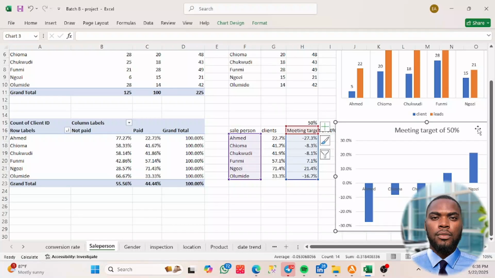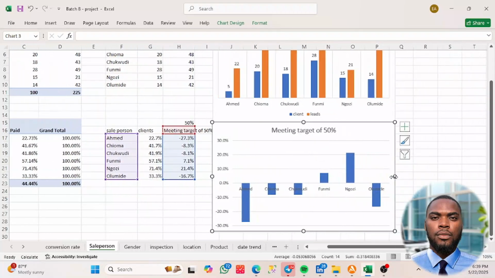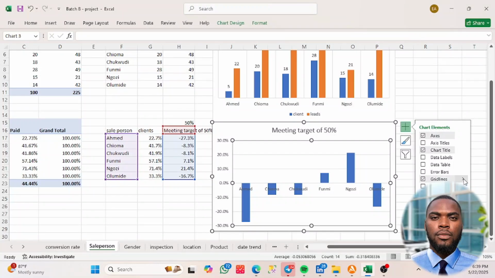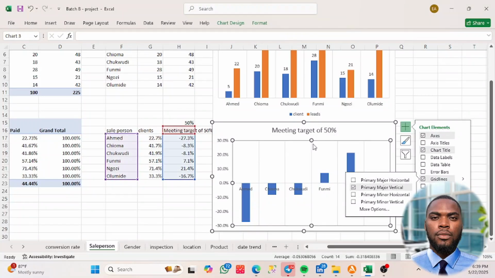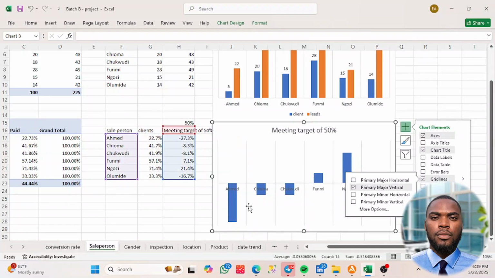Right? So make sure that they are literally basically the same size. Then for this, click. Now just do a little bit of minor editing. Just make this primary, major, vertical. Then uncheck this. Right. Then I don't need this, so I'm going to remove that.